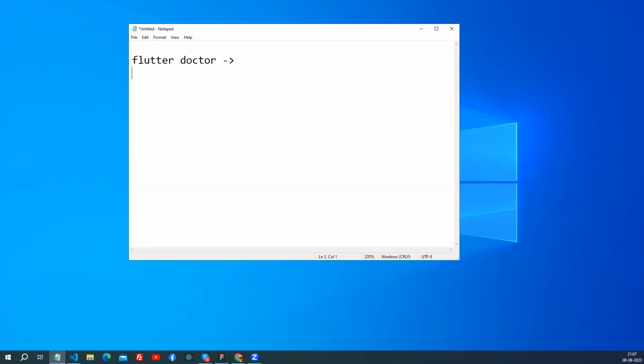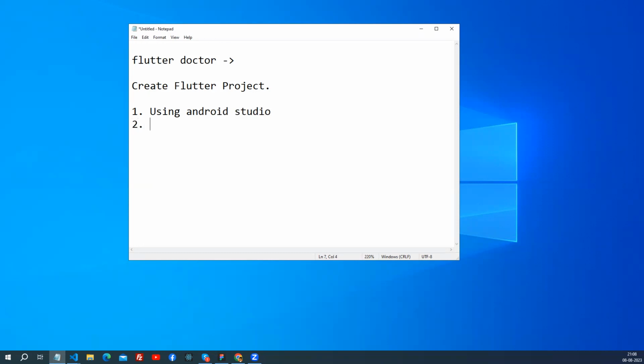Another command is how to create a project. The Flutter create project. So there are two ways. Using Android Studio, we can create a project.